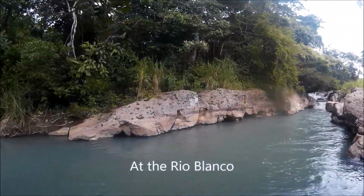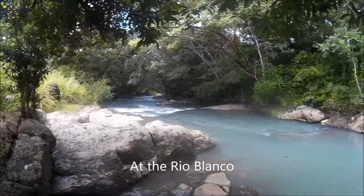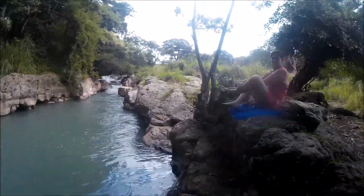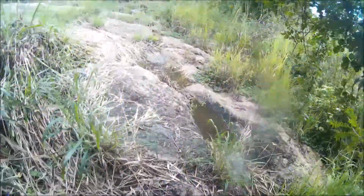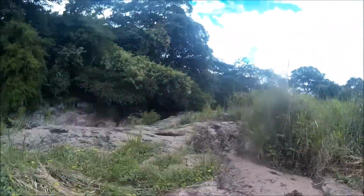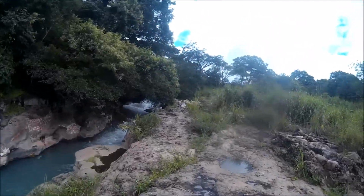He said that normally this water is very blue, and that's the advantage. Apparently we've had a fair bit of rain up in the highlands, and so it sort of muddies up the water. But he did show us a couple of photos, and they were absolutely gorgeous blue, but this wasn't quite as gorgeous as he showed it. Nonetheless, it was very private. Nobody else was there.